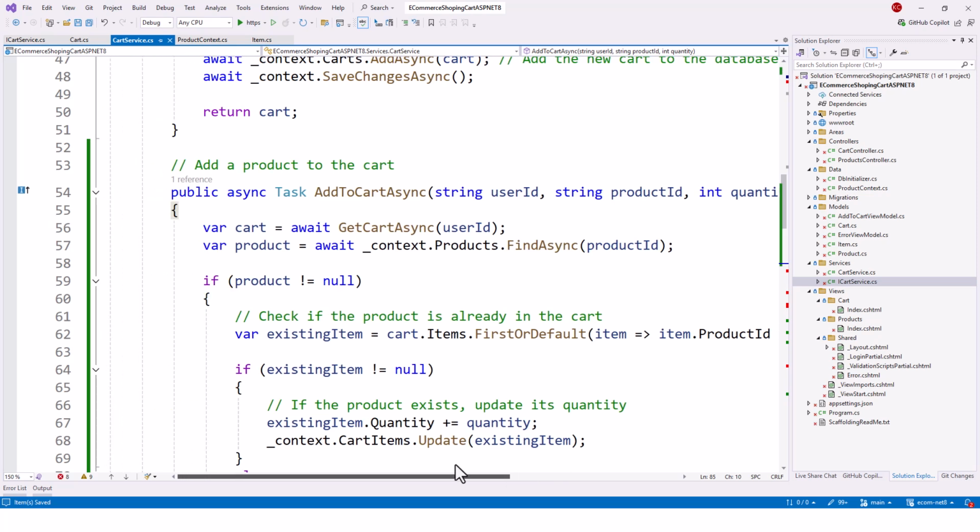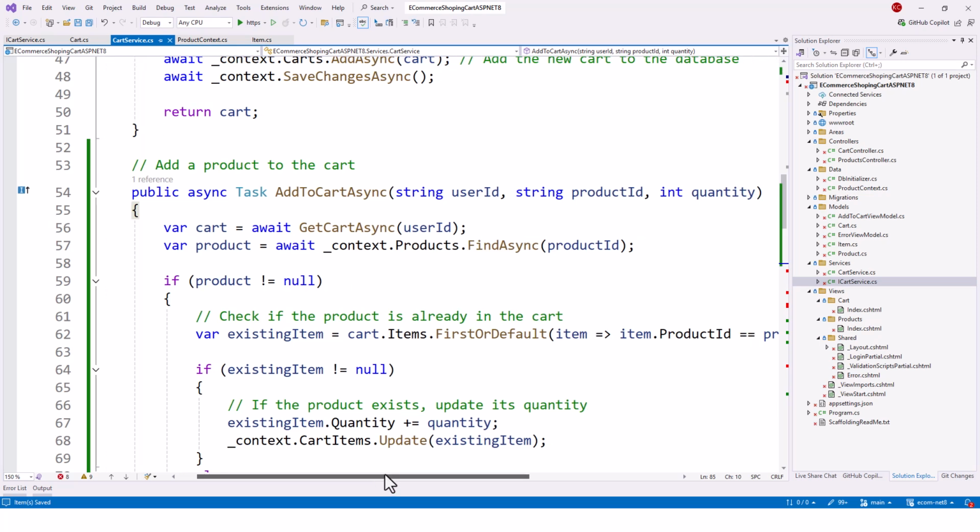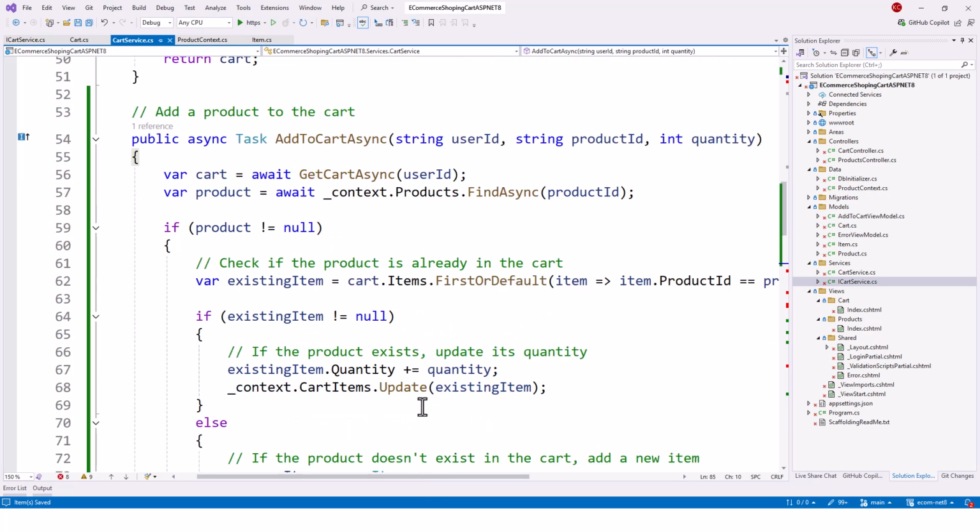Now we'll check for existing item not being null. In the first case we checked if the product is in the cart, and if the existing item is not null, then we update its quantity. To the context we call the update method: context.CartItems.Update, passing this existing item.